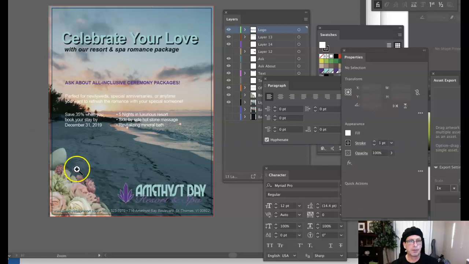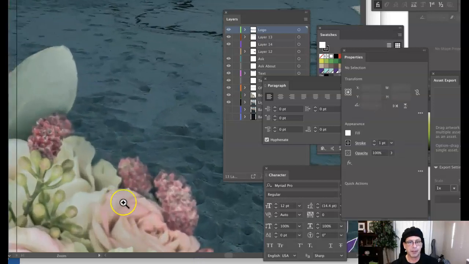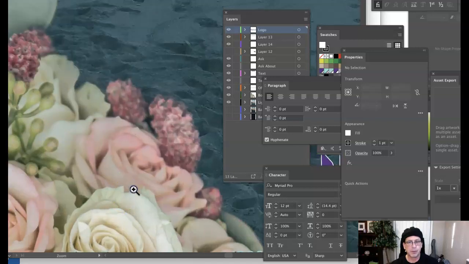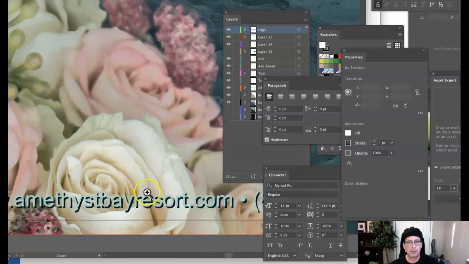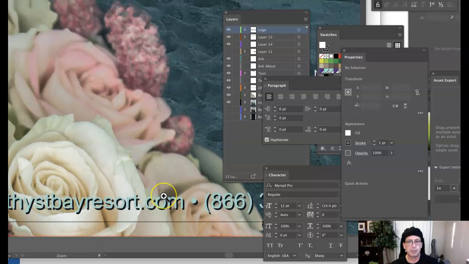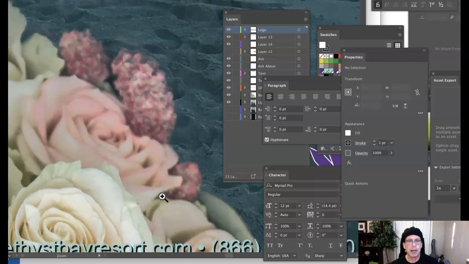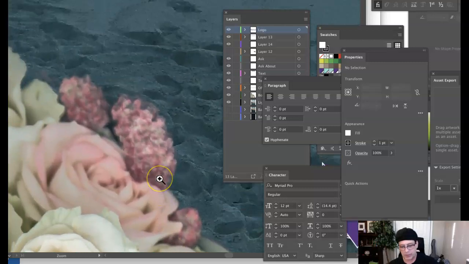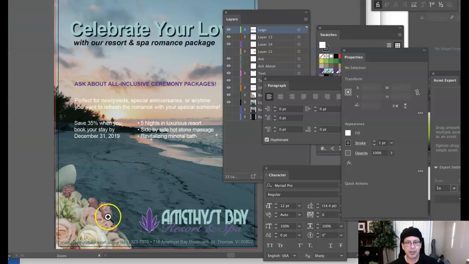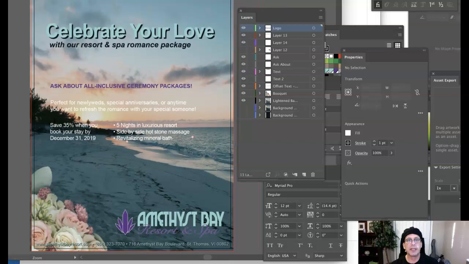Okay, the first thing I want to do is jump in here. Now we had problems with the last bouquet, right? So we jump in here and we can see this bouquet is a much, much higher resolution, much better quality than the last. So I think that works out pretty well. Good job there. That bouquet is much better. Okay, I think the ad itself is pretty darn good.